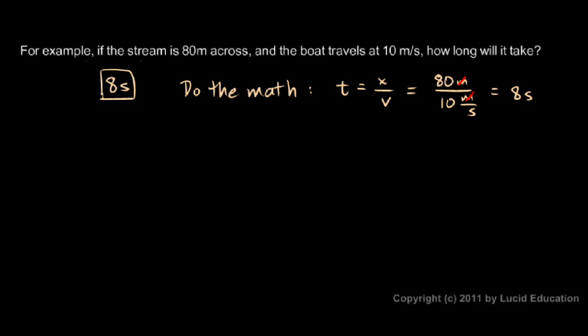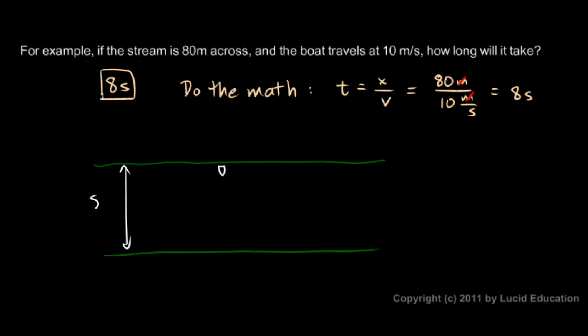Now what I'm saying is that that is the time it will take regardless of the east-west current. So the boat leaves this side of the stream, and it's going to travel this distance, 80 meters. And it's moving, here's the velocity, it's moving at 10 meters per second. Now, if the water is still, the boat's just going to go straight across like this and land there. If the river is flowing east just a little bit, it's going to drift to the right a little bit. And if the river is flowing east very quickly, it's going to drift to the right a lot and land right there.